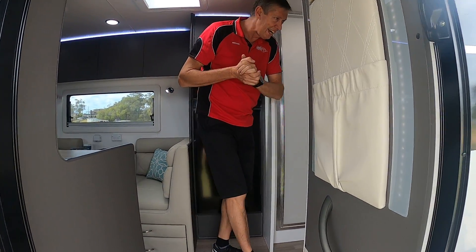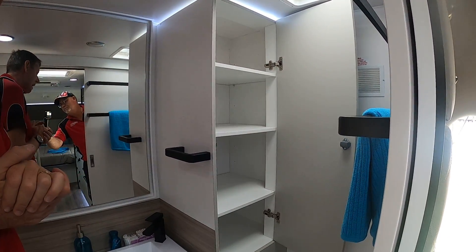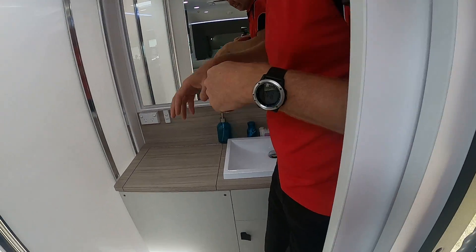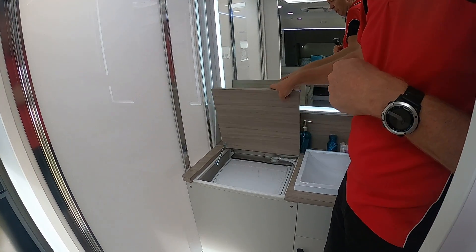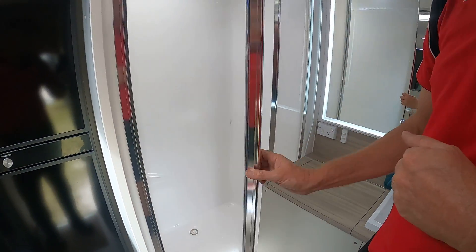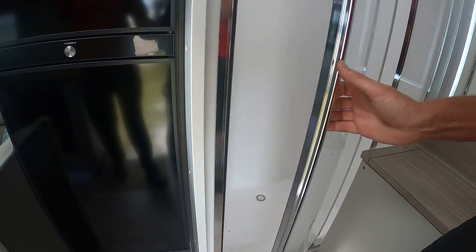Come in and check out this bathroom. As we come around the corner, we've got a great big linen cupboard — somewhere for all those towels and sheets to go. Plenty of room around the toilet, and a solid door closes it off. We've got black tapware — have a look at this mirror with a light-up frame and nice soft lighting. We've got the top-loader NEC washing machine built into the van, so it's not taking up bench space. I just love these one-piece fibreglass shower moulds — so easy to wipe down and keep clean. It just gives you lots of space and is such a simple, neat room.